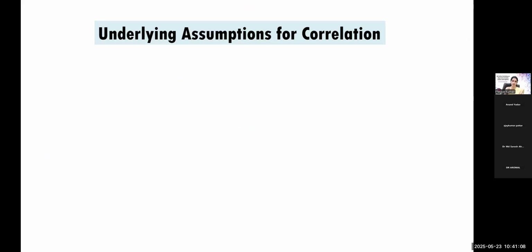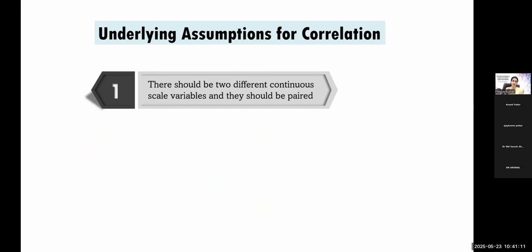Now, what are the underlying assumptions? The underlying assumptions are that there should be two different continuous variables, measured on a continuous scale, that is ratio or interval, and it should be a paired value. Paired means it should be from the same person. And if you can recall your sessions on the basics of Jamovi, we learned the paired sample t-test, and we also learned the McNemar test. McNemar we use for the categorical variable pre and post, but it should be from the same person. So that's how you should understand what a paired value or paired variable is.